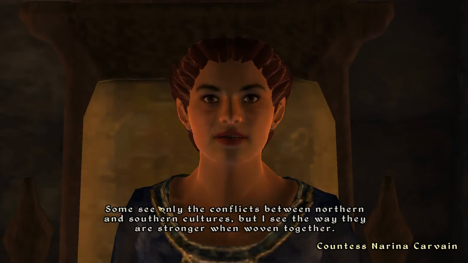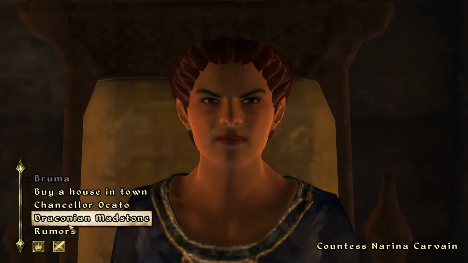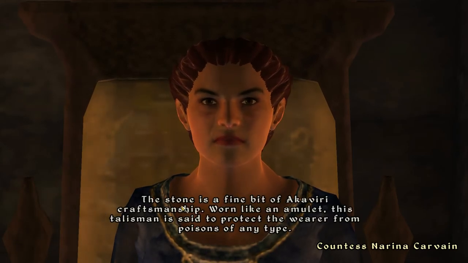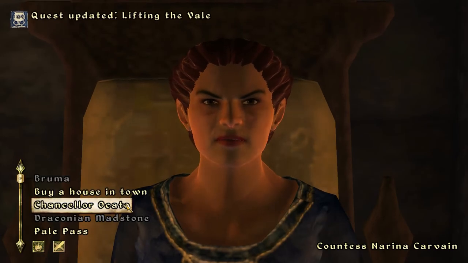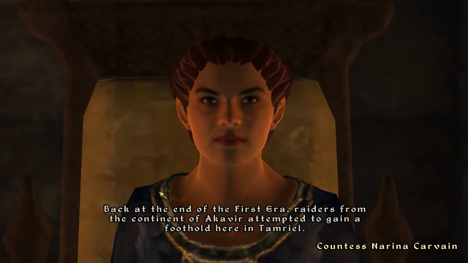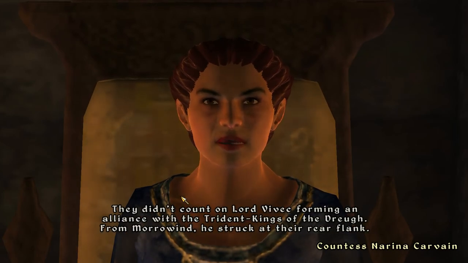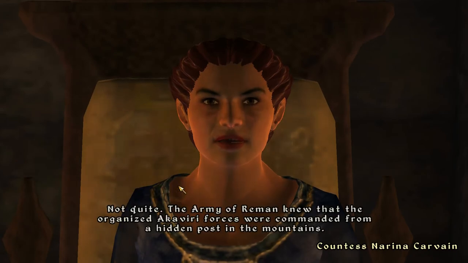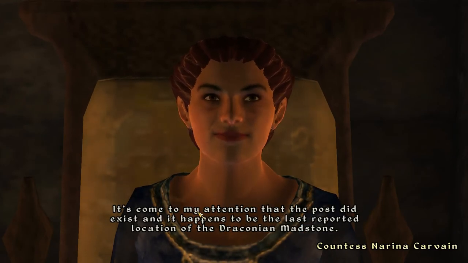Let me see. Some see only the conflicts between Northern and... By house and town. Alicia Caro visits her mother in Coral regularly. A dutiful daughter. The stone is a fine bit of Akaviri craftsmanship. The Madstone appears as a snake. Through my sources, I've learned that the last... Pale Pass. Okay, I'm going to go there then, thank you. Back at the end of the First Era, raiders... At that time, the Empire was broken. They didn't count on Lord Vivec forming an alliance. Rumours placed it in a snowy veil. It's come to my attention that the post did exist.